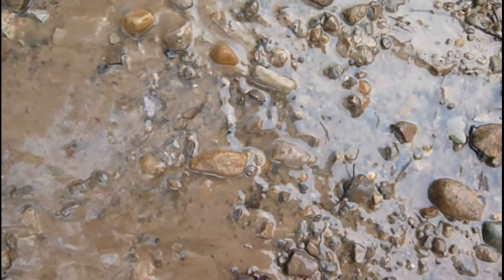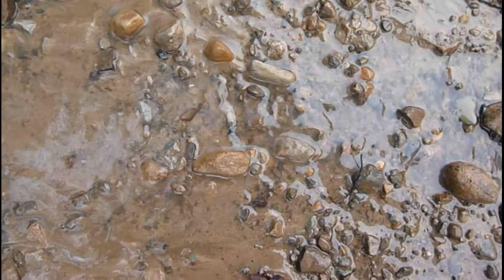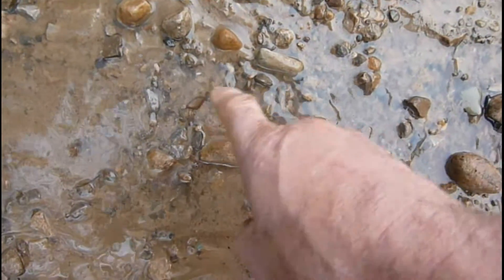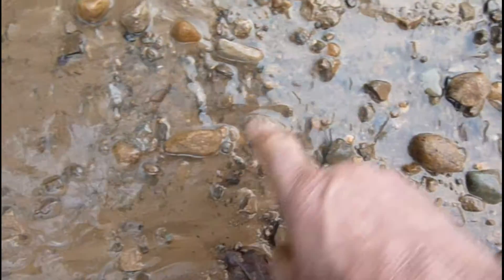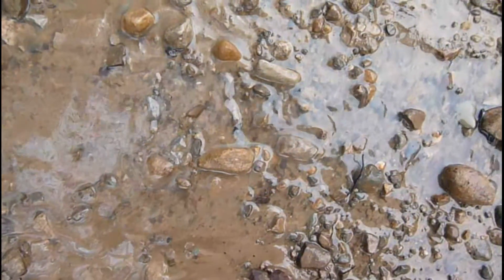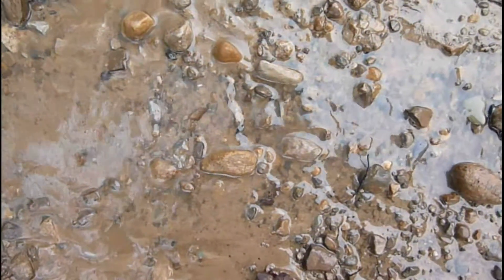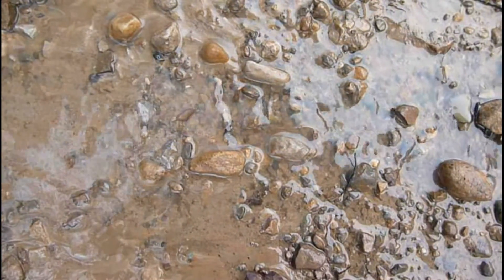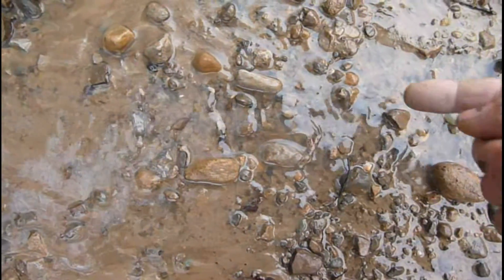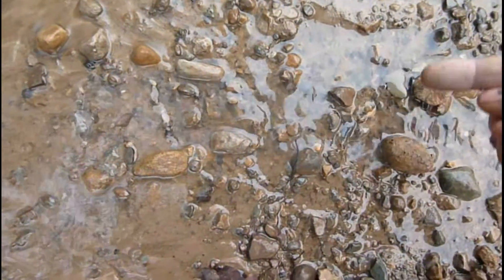Next to it I've got a funnel coming downstream, which is very like the work that Ottmann Grobe is working with in Austria. This speeds up dramatically the water flow here, and it's also sedimented on that side and on this side. The idea of this is to deepen the channel in the middle and then eventually build up the banks. So it's a really good alternative to dredging — a good thing to do to keep the river deep. Also, when the water comes down it goes in a vortex, so it digs out the base in that way.